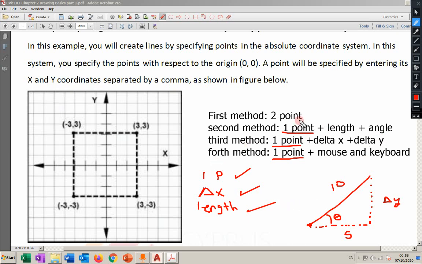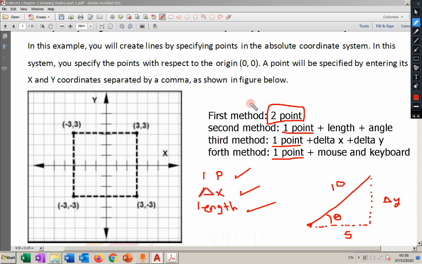So we will start with the easy one, 2 points. In 2 points we have a lot of information. So for this video, let me make another video for 2 points, each of them as a separate video. Remember, there are 6 total pieces of information, but it does not mean that if you have just a few of them, you will be able to draw a line in AutoCAD. No, you have to have them according to the categories. So those are the methods in AutoCAD to draw a line. If you have information from one of them, you can use it to draw that line.